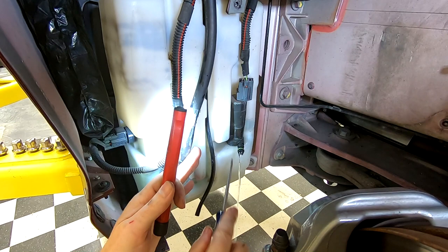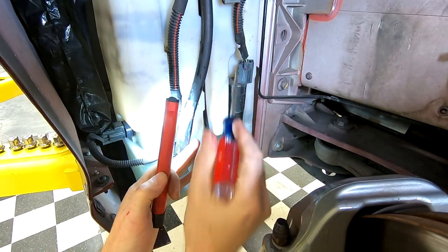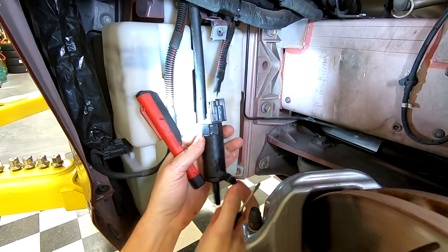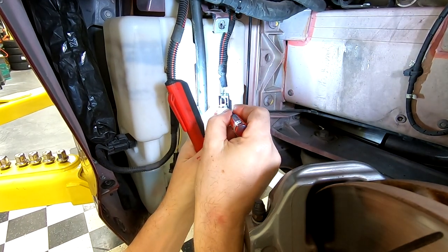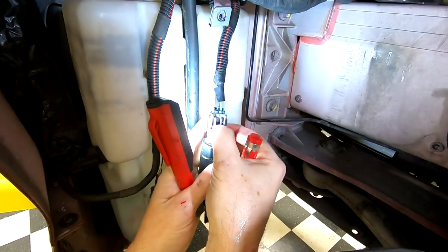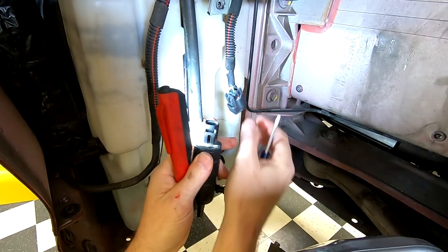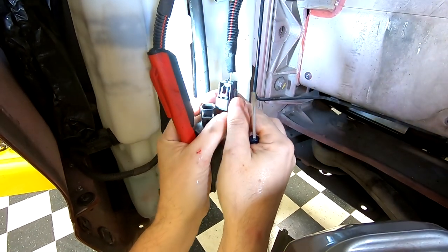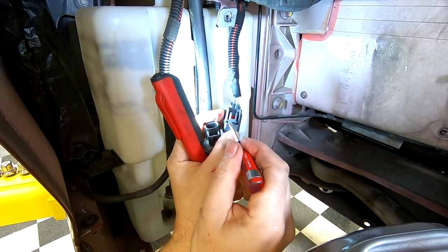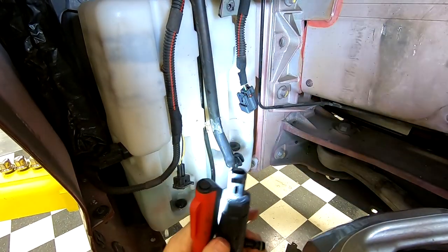Now, this one has a much longer spigot. Just make sure you aren't going to break anything off up above. So now that we have access to essentially the back of that clip, you're going to push in on this part and push in and up a little bit, and that releases. I pushed in on these little lower tabs that seem to be in there, and that released the pump.